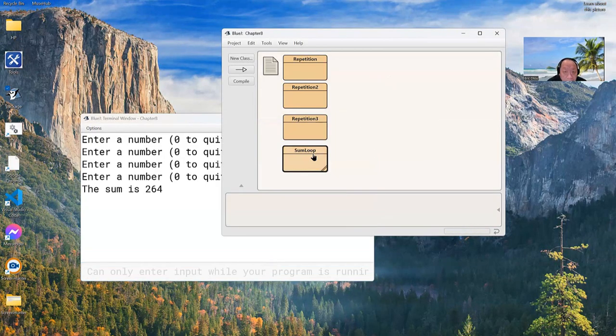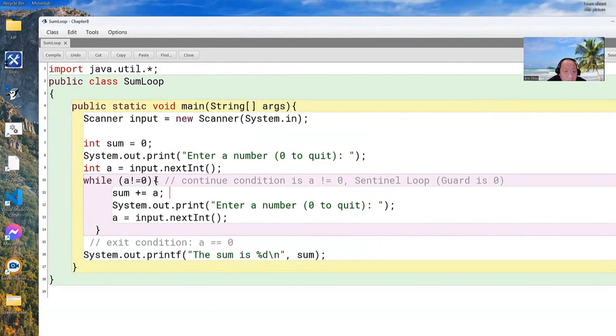So that you have a guard, but sometimes you would like the guard to be 999. That's also okay. That's up to you. You can determine which one is your sentinel, your guard. So let's change it to 999.